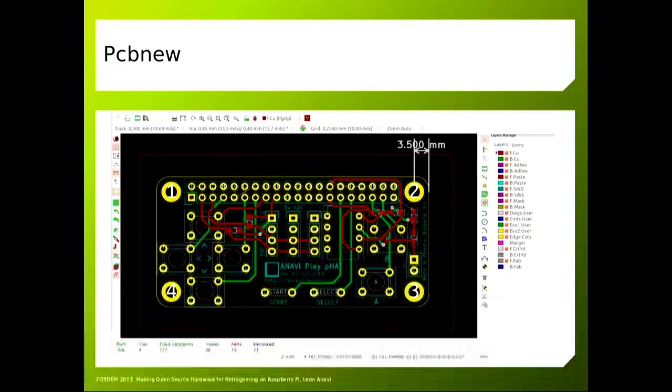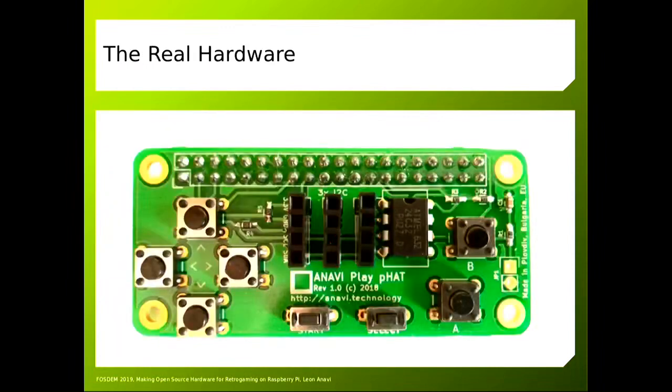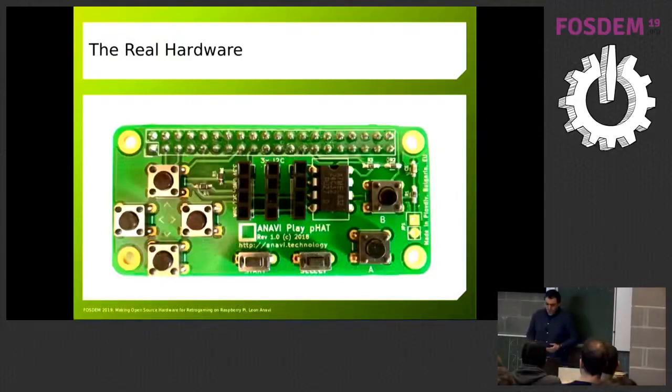Pretty much this is the most simple thing that you can do as an add-on board for a Raspberry Pi, because it's just a bunch of buttons. After creating the board in KiCad, I exported it as Gerber files, and using a PCB manufacturer, I created this thing. This is how it looks. You can see it's from the PCB new to this one. Of course, this is assembled.